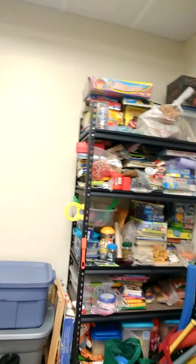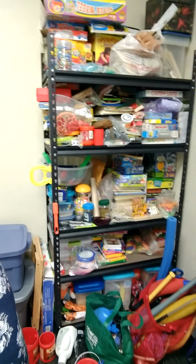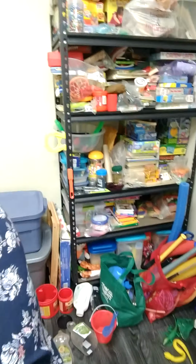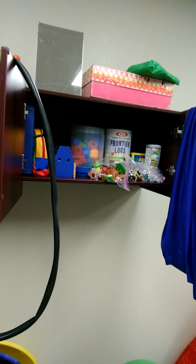We have these therapy balls. We do lots of things with the therapy balls. After some gross motor, then what I really like to do is work on some refinement. We have games and puzzles and academics and all kinds of things. I also have things for people of different ages. There's some baby toys. We do a lot of building blocks, different kinds of blocks that you can build with.